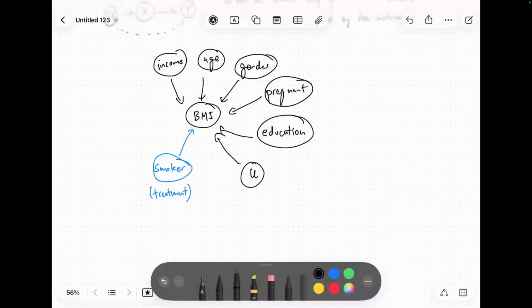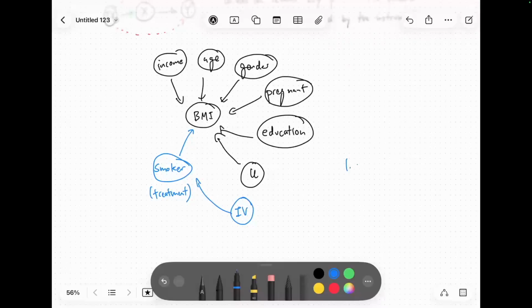Okay? So we want to come up with an instrumental variable here. And we need to come up with something creative, right? Because it has to be something that is unrelated to anything else. It can only get to BMI through someone being a smoker. Okay, so let me pose a couple of potential IVs, and then you guys can tell me what you think about the quality of the instrumental variable.